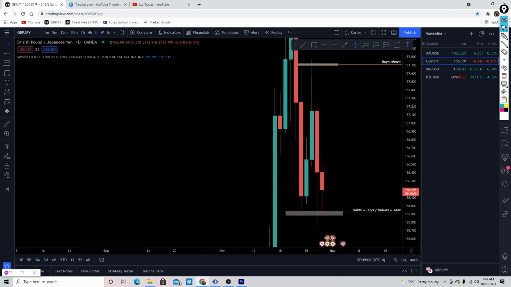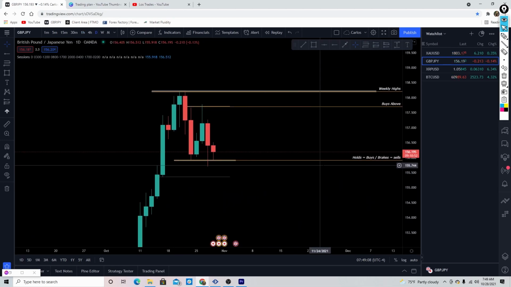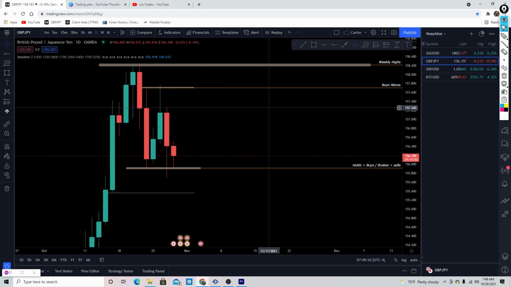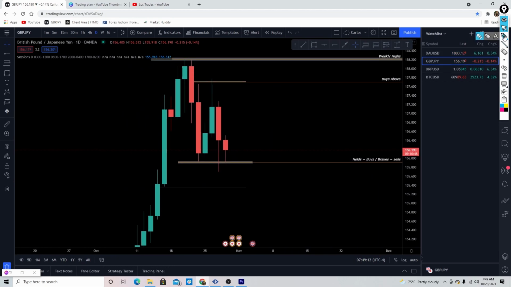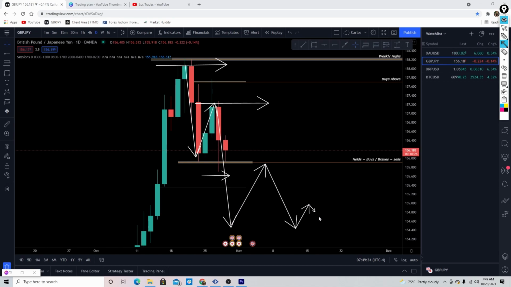Let's go to the daily. So yesterday, we saw this candle break this level, break below all these lows. Obviously, with that in mind, we had weekly highs printed, and then we came back down, did this pullback. Now we had a lower high, and then, to be expected, price continued to go down.